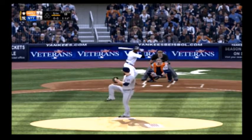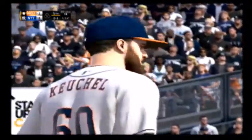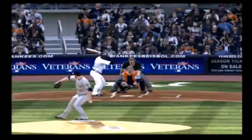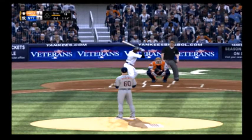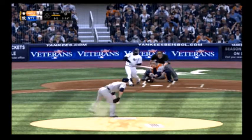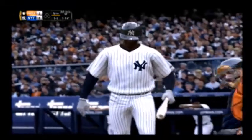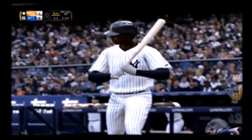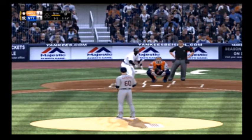Standing in now, Didi Gregorius. As he will take strike one on the fastball here, no balls and a strike. Real good lateral movement on that two-seam fastball. That pitch is money for him when it's moving like that. So just keep on throwing it. Started to go around there, but he holds up, ball one. And you'd be in trouble at the plate if you fell behind 0-2 against this guy. So he's fortunate to hold up in time.